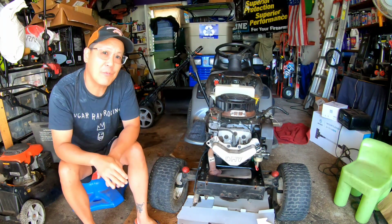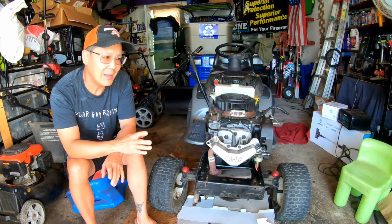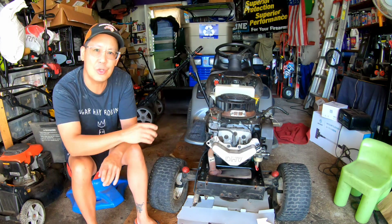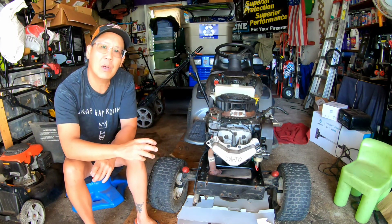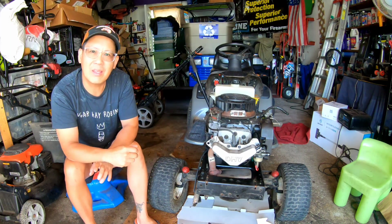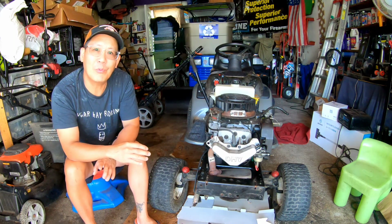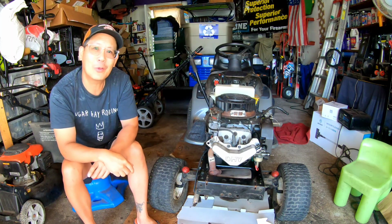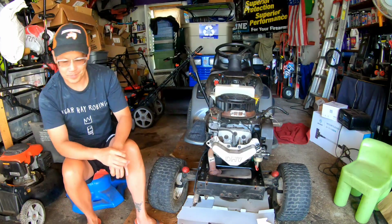Yesterday's episode, part four, we used epoxy and covered up a crack that we found in the front of the bottom of the engine, which was causing a lot of oil leaks, as well as the oil drain plug was loose. So I thought we had it all taken care of. I added some more oil in there before I turned in for the day, and this morning I wake up and I walk in here, and what do I see? Hoping that we fixed those oil leaks.